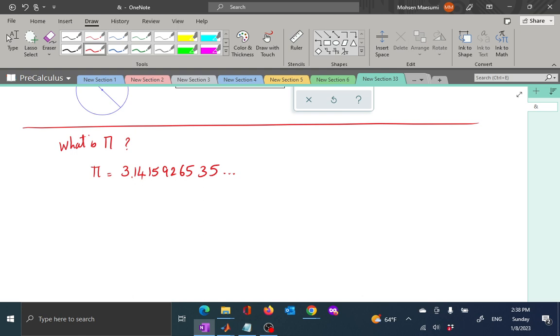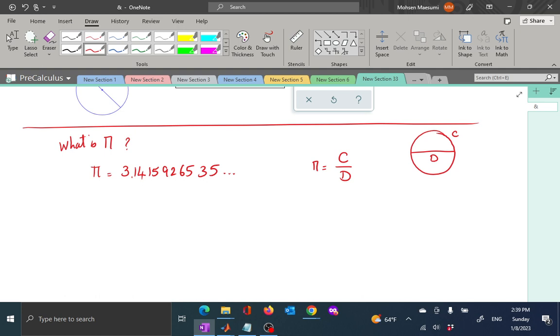But where does pi come from? So pi is, as we wrote up there, the ratio of the circumference to the diameter of the circle. So if you have a circle, it has a circumference, it has a diameter. Ratio of these two is pi. How can we see that it is 3 point something?